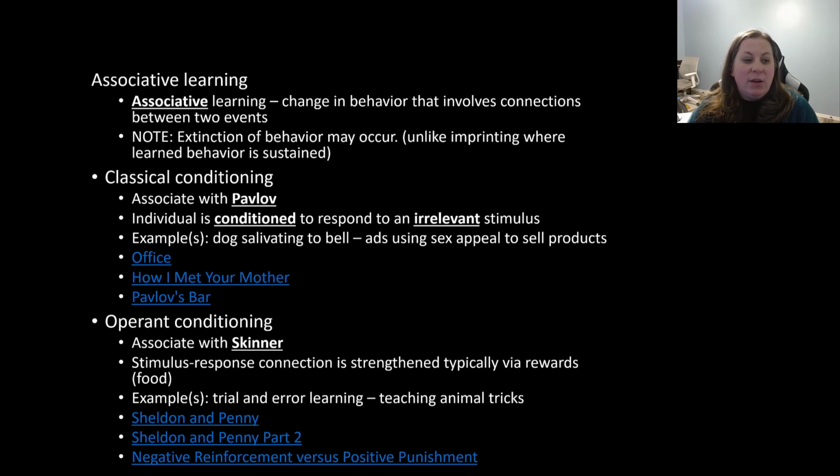We do see that this is where Sheldon tries to change Penny's personality a little bit because he's annoyed by her, and so he rewards her with chocolate. But on the other hand, he gets annoyed with Leonard, so he sprays him with a spray bottle, trying to get him to stop that behavior. They also do one where if they get off topic, they try to punish each other by pulling tape off of their arms. This is seen with the whole idea of negative reinforcement versus positive punishment. And so you can take a look there. Again, Google it, and these are related to The Big Bang Theory.